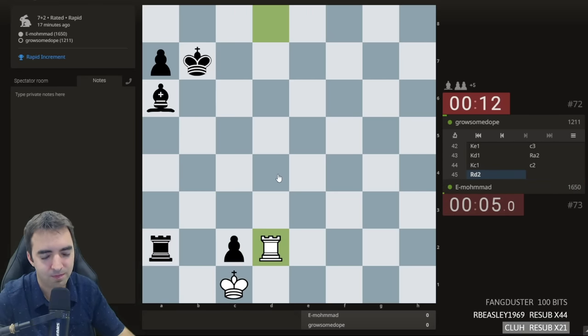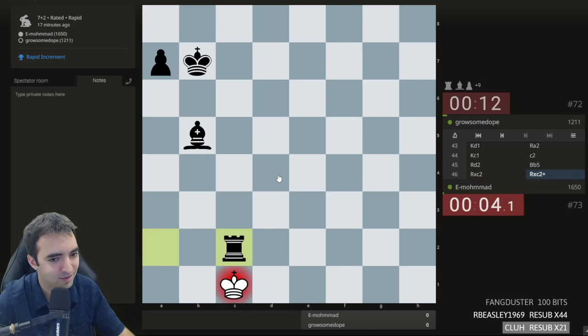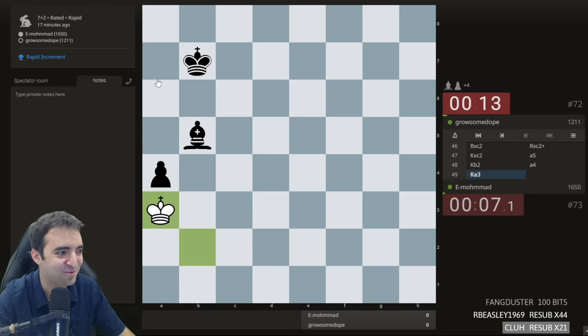Ooh. This is actually getting interesting. Ooh. I think there was some lag there, because white gained like 5 seconds after that move, but there was a 2 second increment.